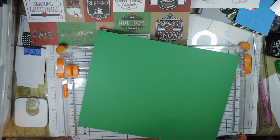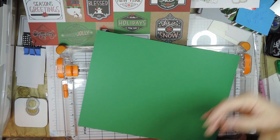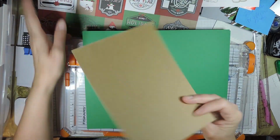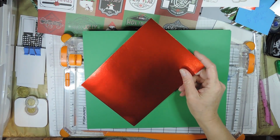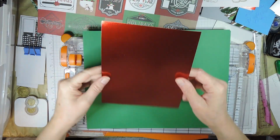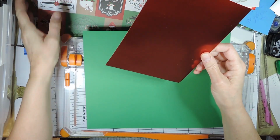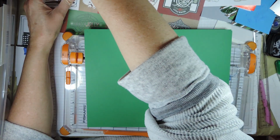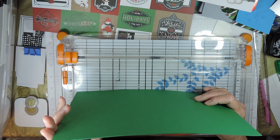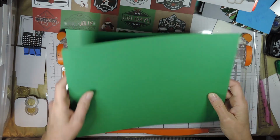Okay, so all the paper, I believe, came out of this pad except for this green, which I got at Michael's, which was a lot of sheets for $6 again, and buy one, get one free. They also had red craft foil, like 25 sheets for $6. And they had a silver as well. They didn't have green, which was surprising. So I've got 3 sheets here of the green.